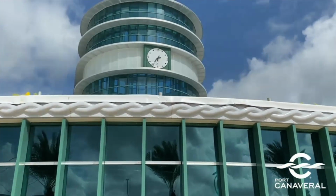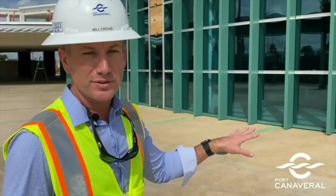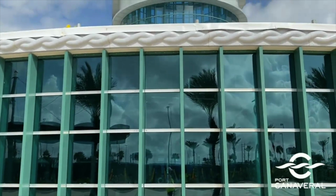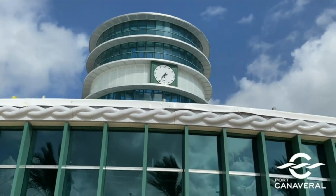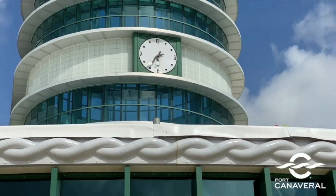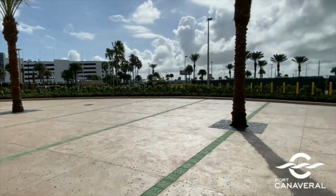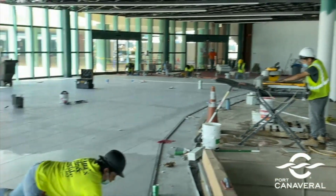What we're standing in front of right here is an 11,000 square foot expanded arrivals hall for Disney Cruise Line's Terminal 8. We have built the new to match the existing vernacular. You can see the twisted rope trim across the top. The tall rotunda in the background is part of the existing structure from 1998, along with the functioning clock. And we're surrounded by this grand new plaza with landscaping, planter bed, new palm trees, areas for guests to gather prior to entering the terminal. New carpeted floors, charging stations for modern devices.